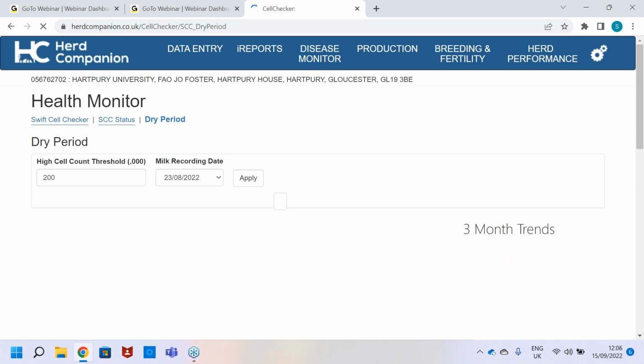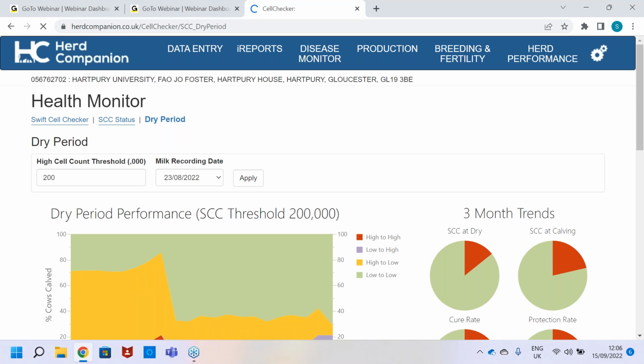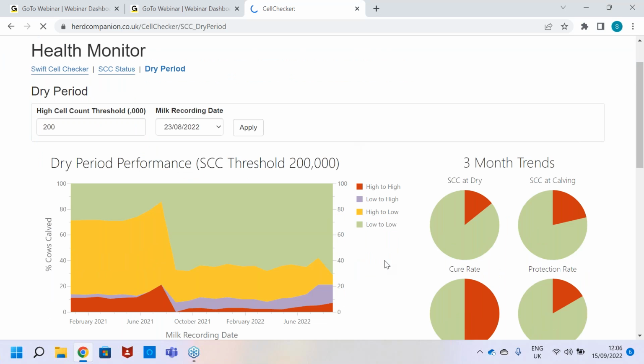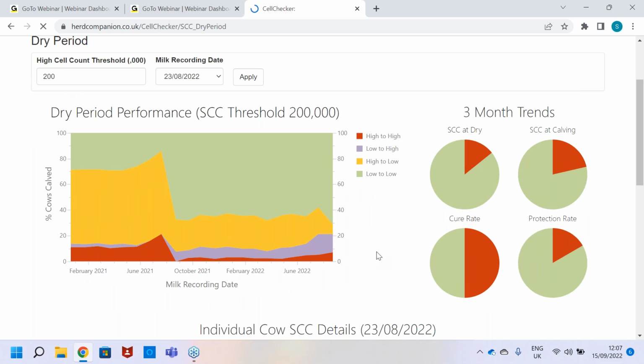How are we managing selective dry cow therapy? But what we do have is across the dry period, the cell count before drying off, is it high or low? Simple question really. Compared to the cell count after calving. So across the dry period, we're then looking at whether we've got a protection rate, so that's your low to low cows. We've got an infection rate, we've got low to high, consistently high, we've got high to high here, or a cure rate, which would be high to low.